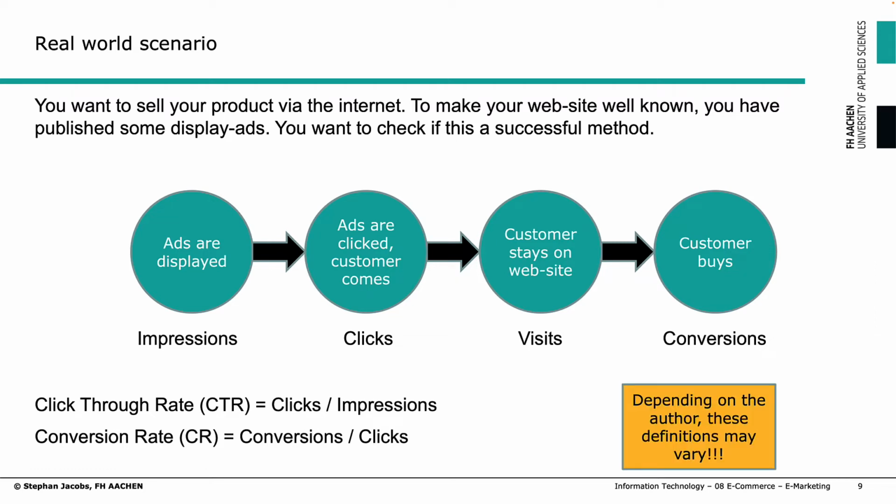You have to be careful again, because sometimes these definitions may vary. Some people, for example, talk about the conversion rate as the rate of conversions per visits. So you have to take care if, for example, an agency pops up and says, we increase your conversion rate, something like that. It should be clear that click-through rate and conversion rate are both always smaller than 1. There cannot be more clicks than impressions, and there cannot be more conversions than people who are showing up on your website.